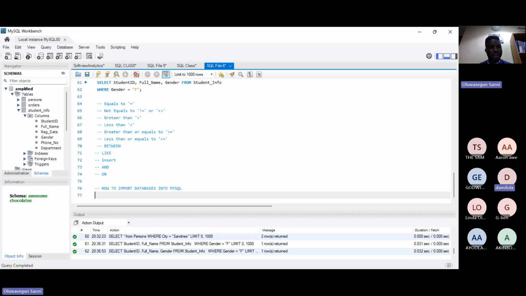Somebody said it's not opening on their system. No, it can't open, because it's an SQL file, right? But just download it and save it somewhere. We are going to import it into SQL, right? So we should have it on our SQL.